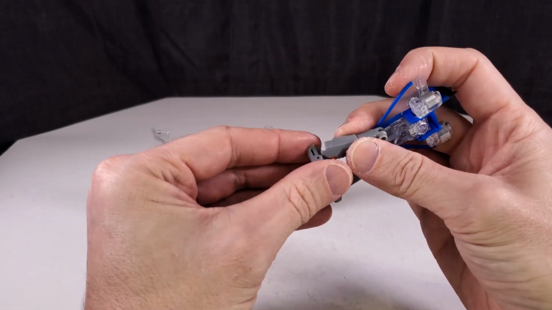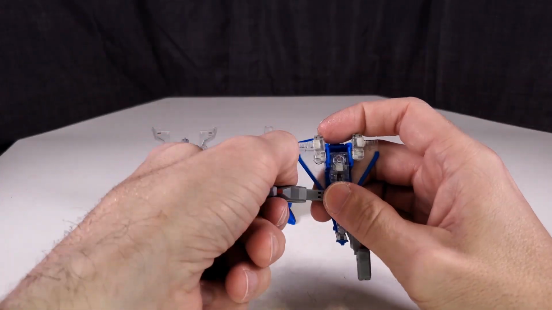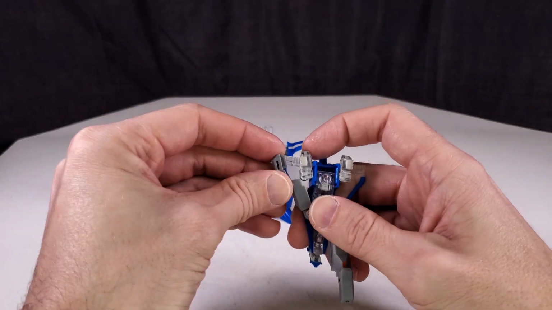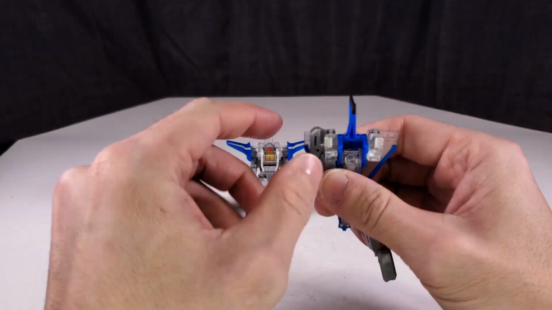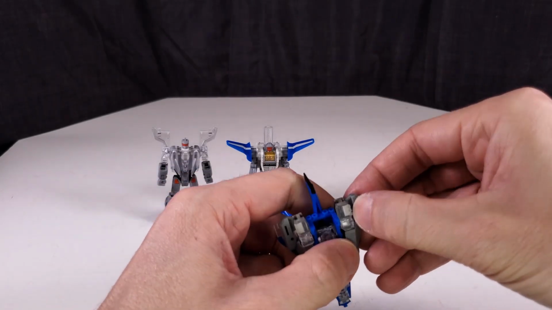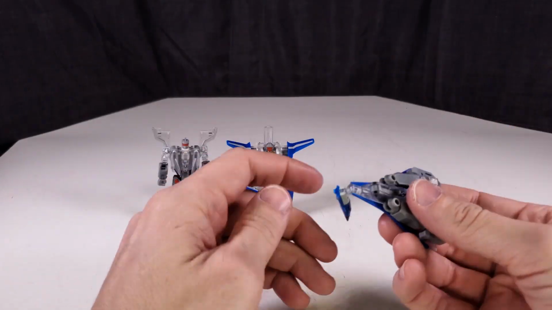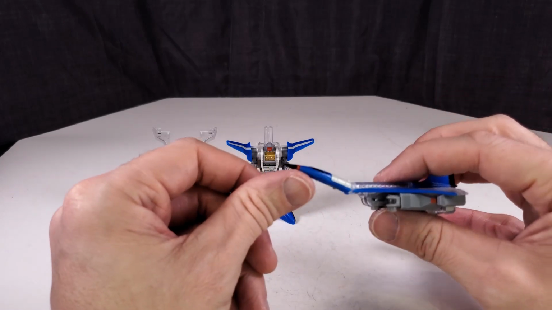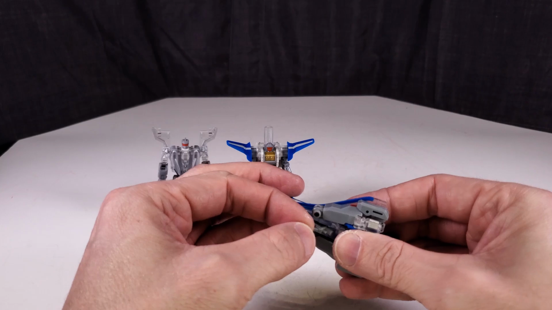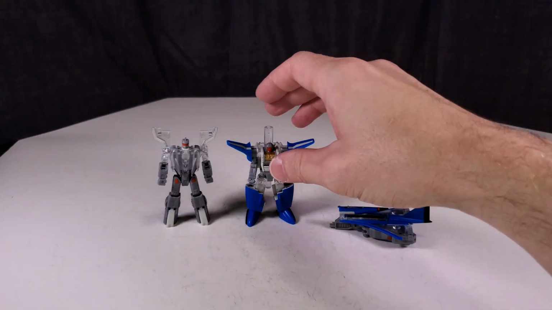And then for his legs, go ahead and fold his feet back up. Rotate up and rotate at the thigh. Slide down at the knee and then again tab them into the outer tabs up here. And for Jetstorm here, that's really it. I mean, one more step, bring down his nose cone if you're going to vehicle mode. But for jet mode, this is it. And then we'll pull up on this center connector piece. And that's it for him.